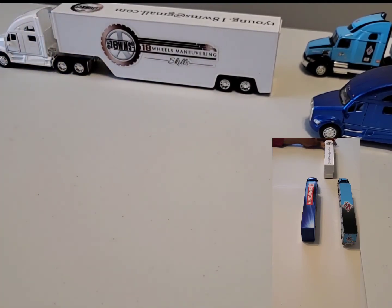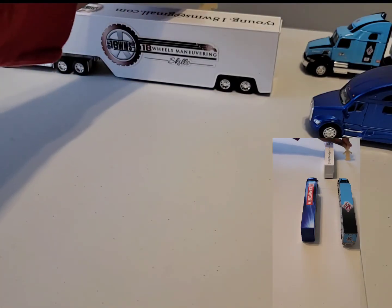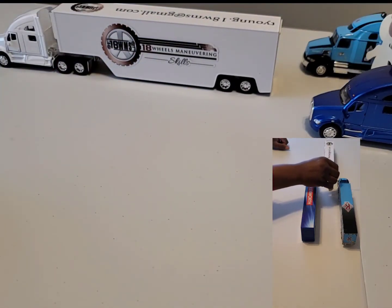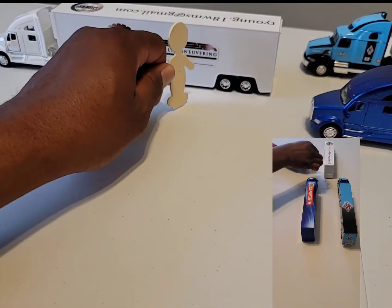But then you definitely need to get out and look. No matter how pretty it looks, how beautiful it looks, how good it looks, a good driver will get out and look just to be sure of the spacing or any objects that they might not know is there, or may have forgotten is there, or may not have even seen. But now you can clear your mind for whatever may be over there. And then you get into the space you're going, look at your equipment, and it gives you a mental picture of what you need to do next. So you plan your work, and then you go work your plan.